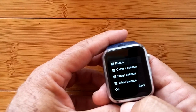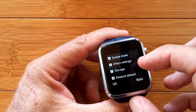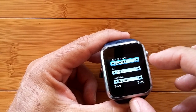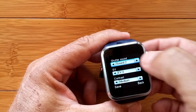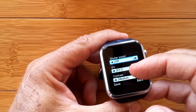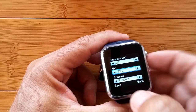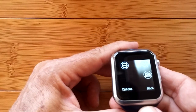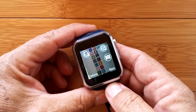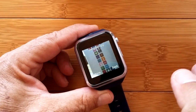All right. Under options, we have camera settings, photos, image settings, white balance, scene mode, effects, changing your storage, restoring defaults. Under camera, you can change the sounds. Wonder if you can have none. Sound 3 and off. Okay. Your EV, your contrast, and flicker, and delay time, all of those things. So I'm saving the option of not making noise when I take a picture, which I'm going to do right now. Nice. Silent. Took a picture.